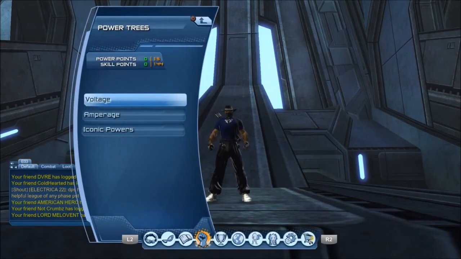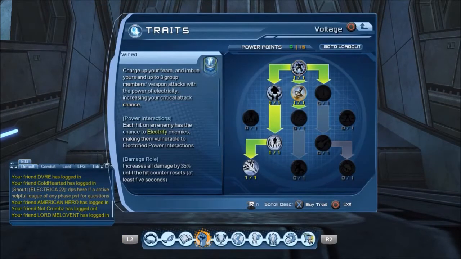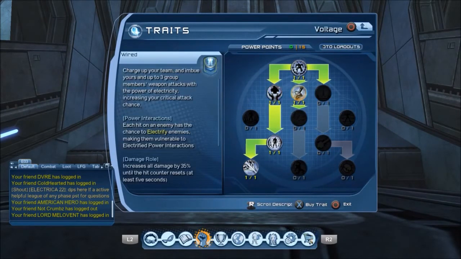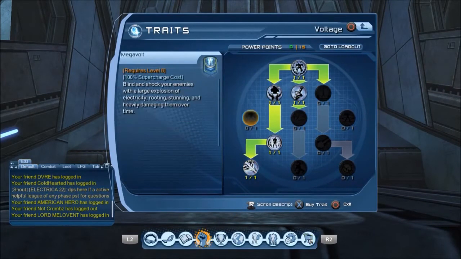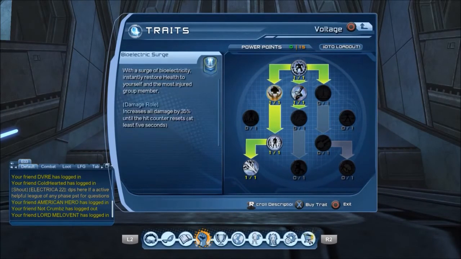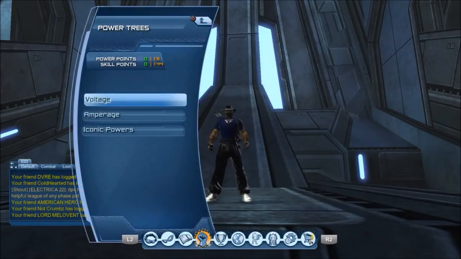Go into the powers and the voltage trait. I'm going to go down and get the bioelectric surge, electrogenesis, and ionic drain. You're going to have to get the wired in order to be able to get the ionic drain down at the bottom there. But it doesn't matter, because you're going to see how we're going to use wired in the alert loadout, not in the raid loadout, but in the alert loadout. I'll show you that in a minute.